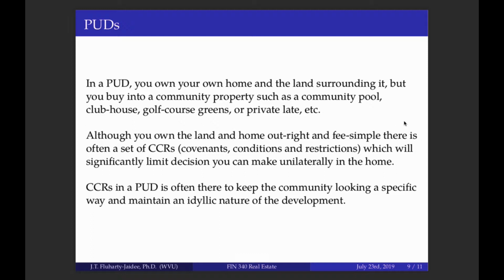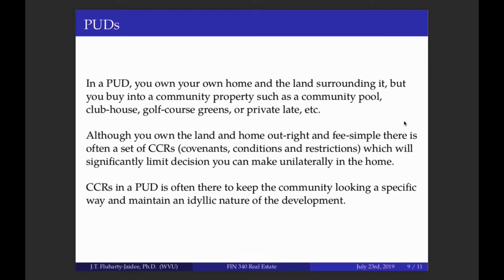You will not be able to paint the property whatever you like. It has to stay within certain conditions. In some places, depending on where you are, this can actually restrict the type of building that you can build. So in certain PUDs in the Northeast, for example, you have to build a style of house known as Nantucket coastal style. Okay, and this is like a very gray wood paneling with white accents, white gable accents. And it's a very distinct style, and this style also exists in North Carolina in the Outer Banks.